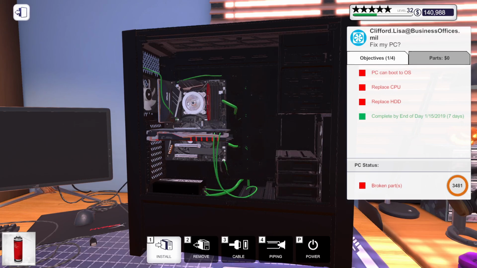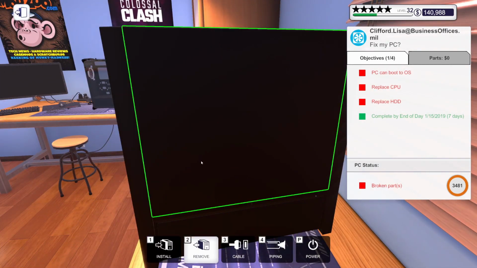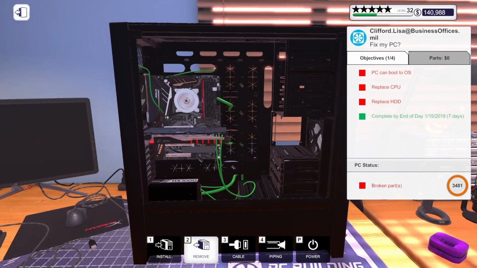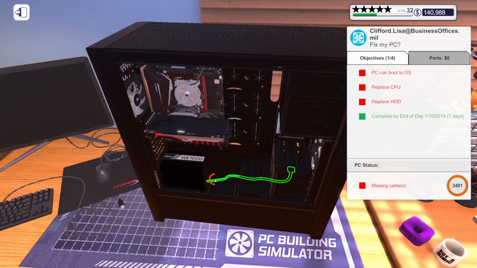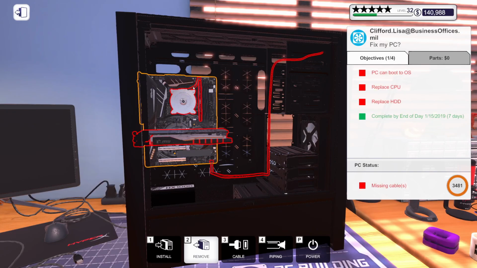I think I need some stronger compressed air. Sometimes this compressed air just doesn't seem like it's got enough power to get all that filth out. Now, I believe they said they wanted some gray cabling in here. So let's go ahead and remove all this green. There we go.